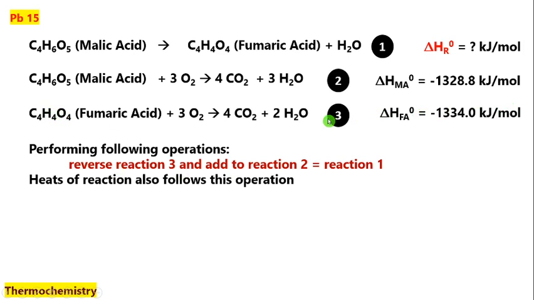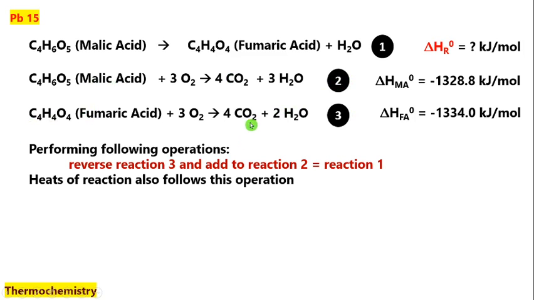Now if you have that reverse reaction and add reaction number 2, you combine them algebraically, meaning common terms you can cancel out, the way you cancel common terms across the equal sign. In this case CO2 and H2O are on the left side, and in equation number 2 you have carbon dioxide and water on the right side. You can cancel out the common terms. What do you get from the remaining terms? You get malic acid equals fumaric acid plus 1H2O, because there are 3 and 2 here, and the difference is 1H2O. Write it on a piece of paper and try it out. Just reverse reaction 3 and add 2 to that.